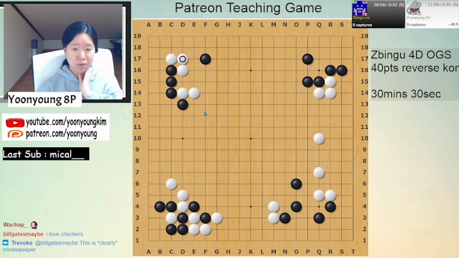And now black has so many options. Black can go g16, maybe in this moment g16, or a simple option is j17 or h17. So if black doesn't play on top right away, I will shoulder hit. Or maybe he can go here and see somewhere here, but yeah, this is a pretty much common move.